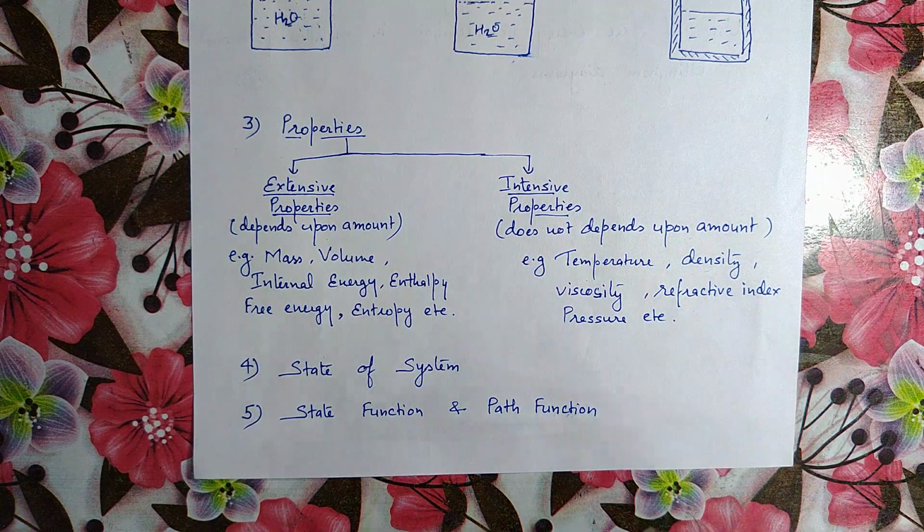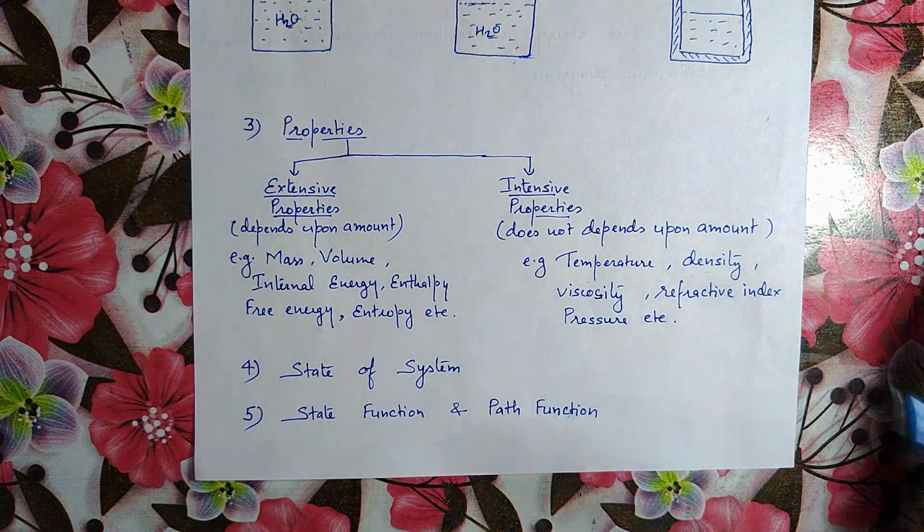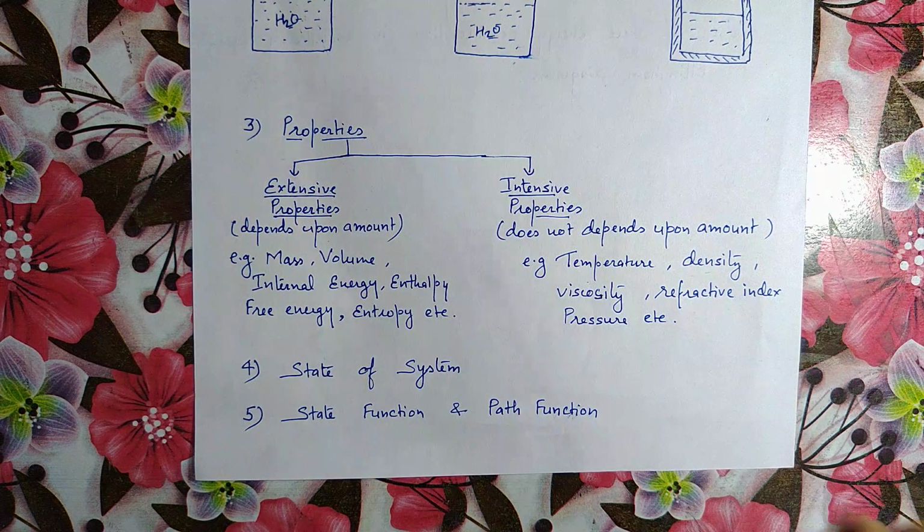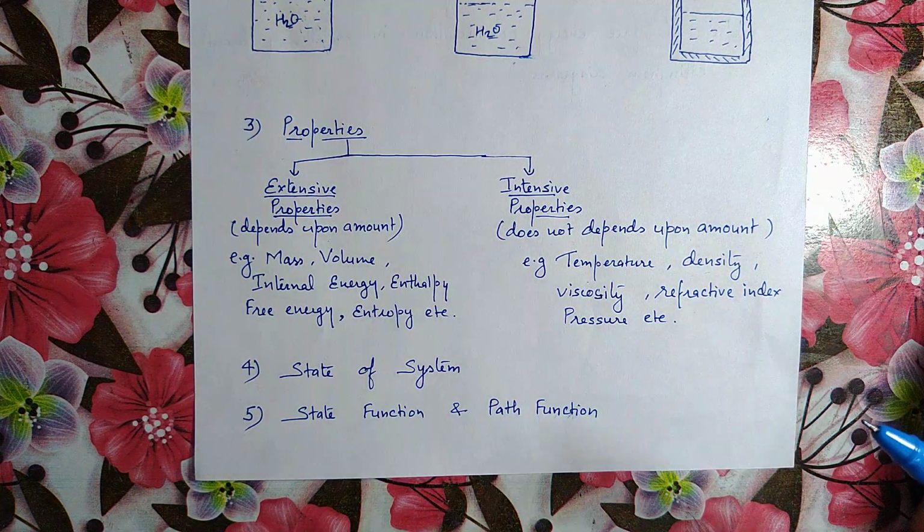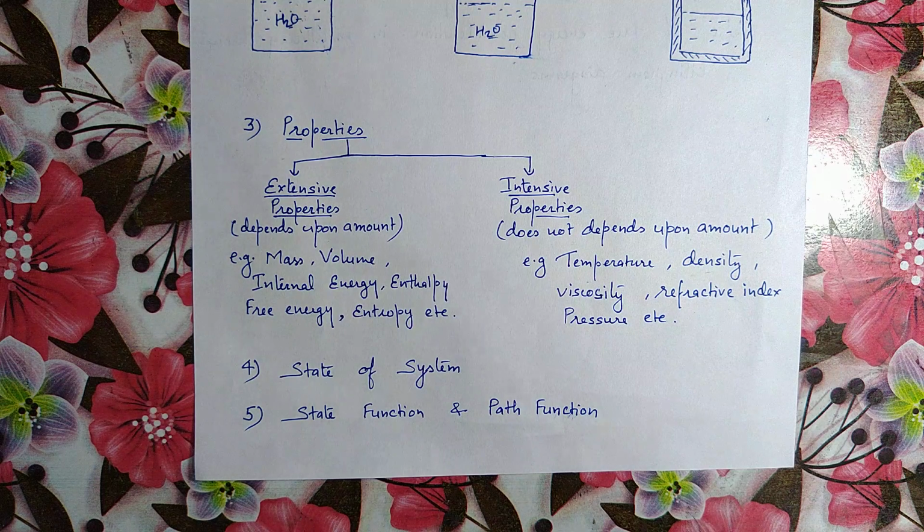And in the same way, slow heating and fast heating, in these two cases the amount of heat will differ for changing the same temperature, that is changing temperature T1 to T2. If you provide slow heating, then the total amount of heat will be different. If you heat it fast, then it will take a different amount of heat.